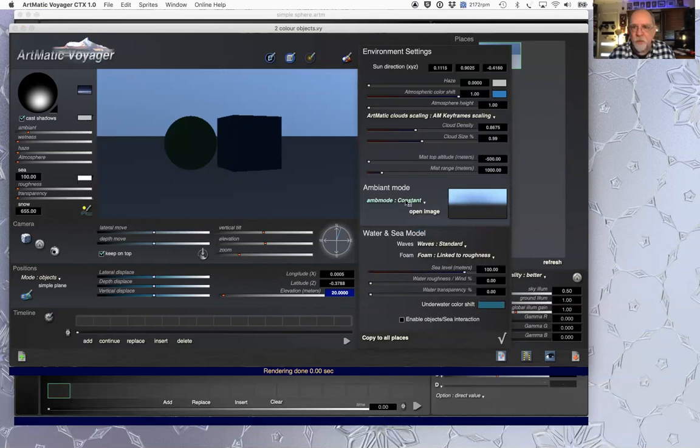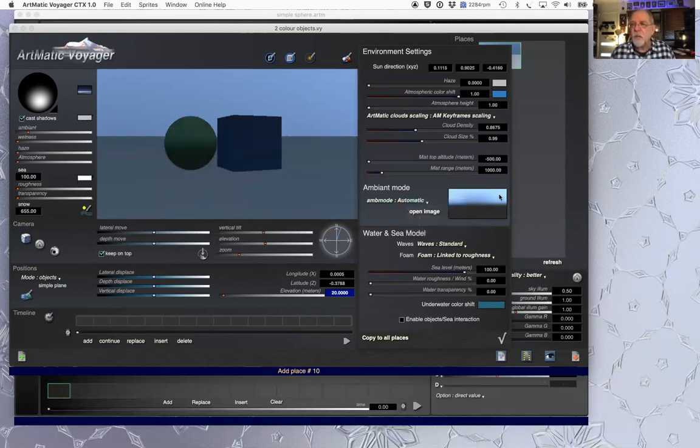The constant is driven from an ArtMatic system, and an image is obviously a loaded-in image. It's quite a small image, but it can be really useful if, let's just say, you had something inside a room and you didn't have the ArtMatic Sun, the Voyager Sun, and you wanted some kind of ambience falling on your object.